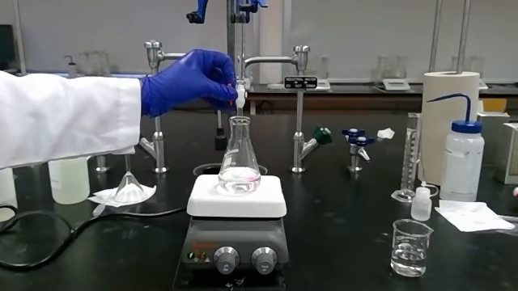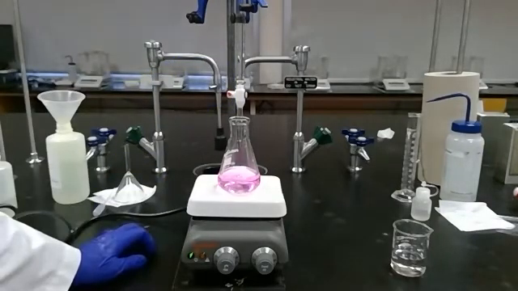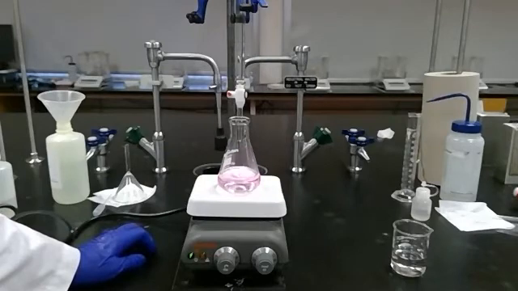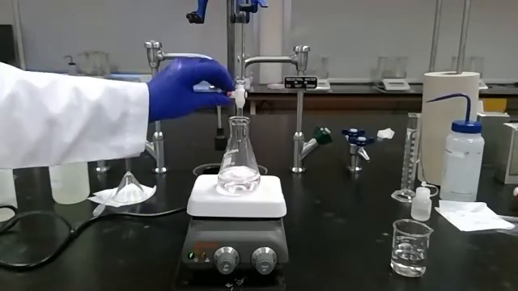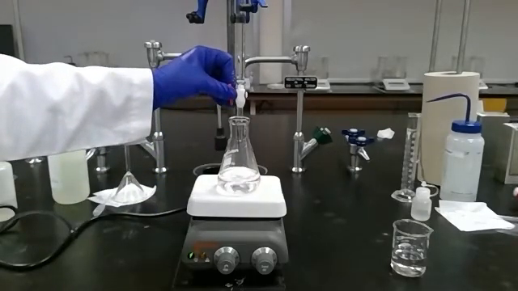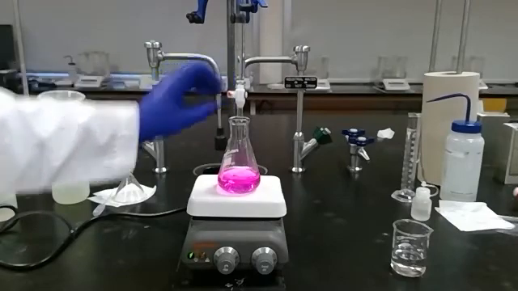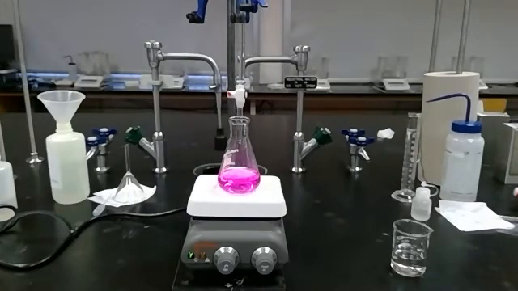Now I'm seeing these flashes of pink. I'm going drop wise and they're lingering for a while, so we're very close to the endpoint. There's that light pink color. Let's see if it lasts long enough. It's sticking around this time longer, though it's still a very pale pink. It's starting to clear up, so I'll do one more drop. I did two and I got a bright pink color. That was a situation where I went one drop over probably, which is fine. We'll record this data and see how it looks when we actually calculate the concentration of acid compared to our other trials.